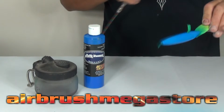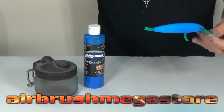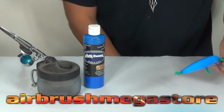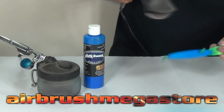And for the hardware, we're using the Iwata Neo TRN2. It's a 0.5mm, which is best suited to the Autoborn sealers. And it's like a trigger airbrush, so what happens is when you release the trigger, same as a spray gun, the air and the material stops. It's perfect for beginners and advanced airbrush artists alike.